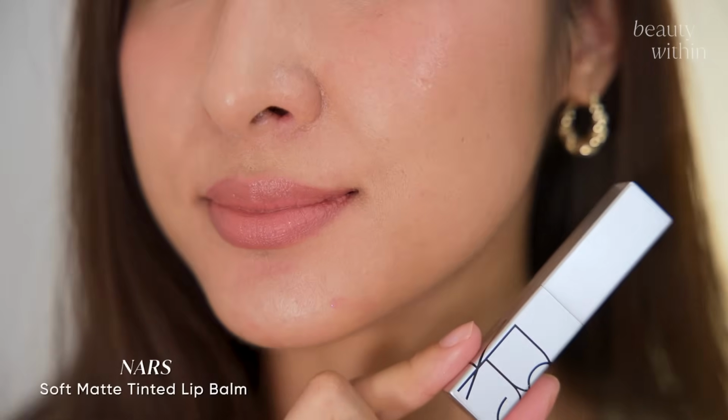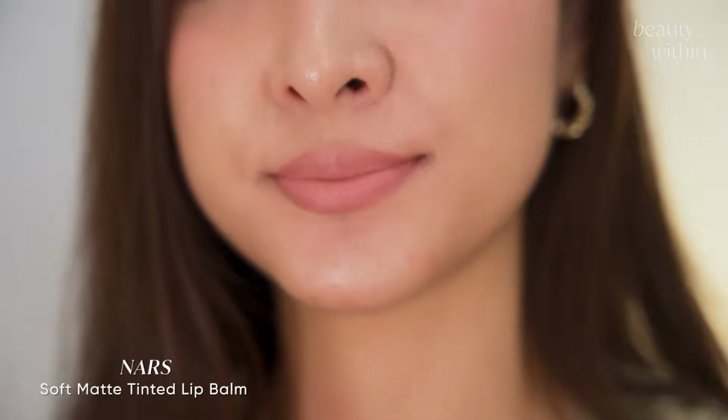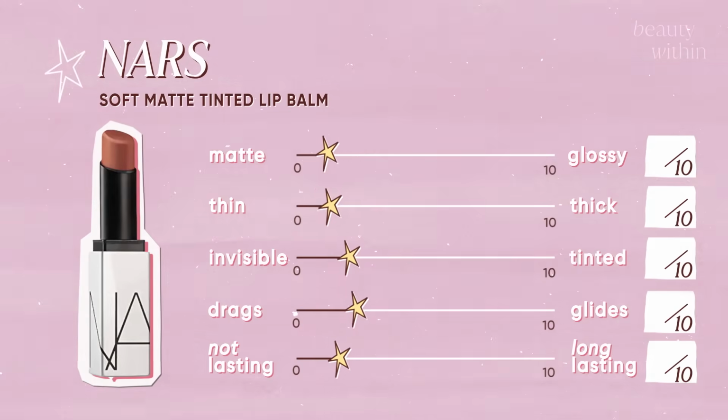If it said it was that, then I would be more forgiving and love it. But it says it's a lip balm, but it just doesn't nourish my lips. It gives just ever so slightly a little bit of nourishment, but it's not long lasting. It's not shiny. It's not moisturizing. I haven't worn this for a while, but it actually does not look bad. It's just a soft matte. It really is, but it's definitely not a shiny balm. And so for the price point of $38, I do have a little bit of regret, but it sits in its own category. And here's my rating if you're looking for something like this.